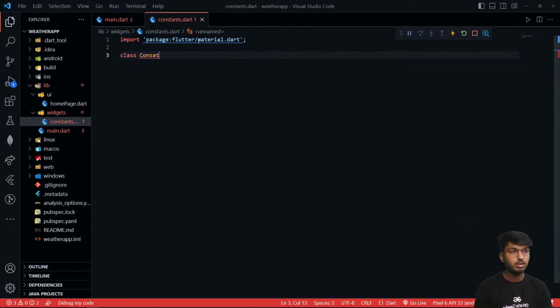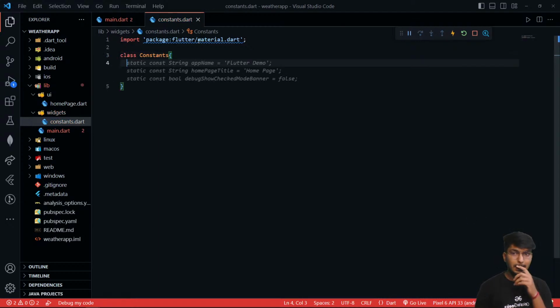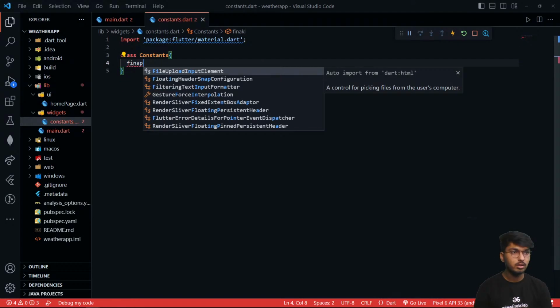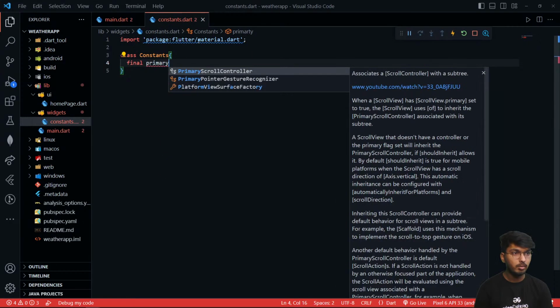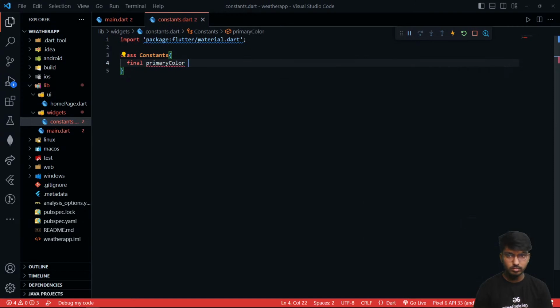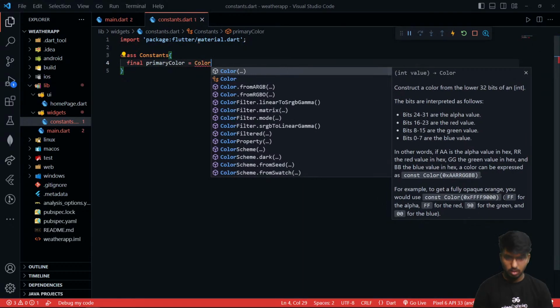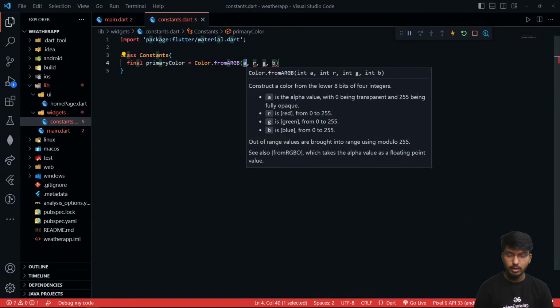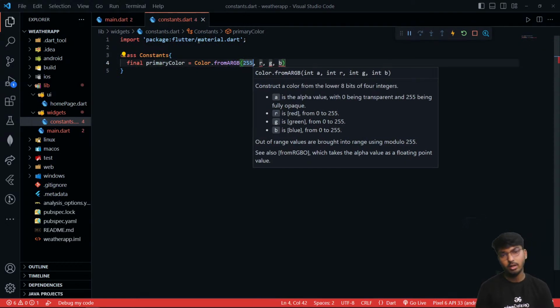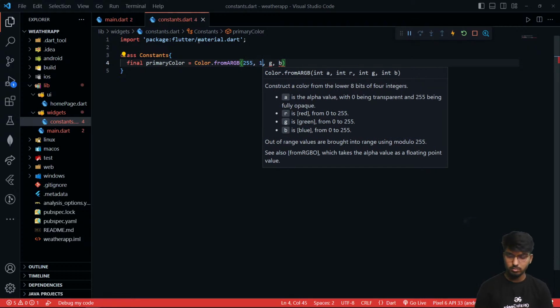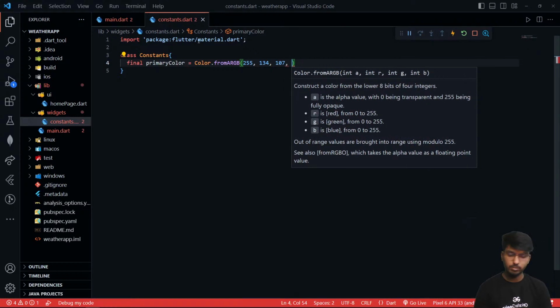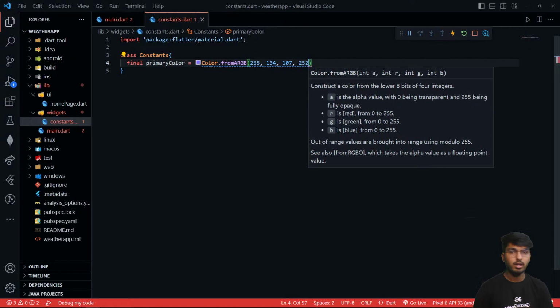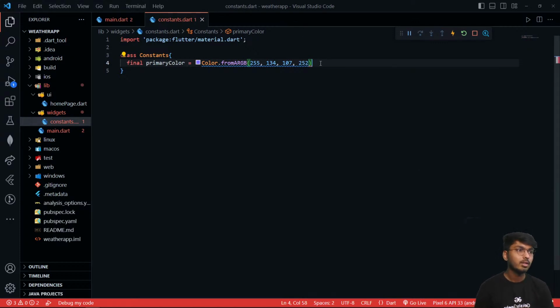Now I'm going to create a class called constants, and inside the constants, we are going to write final primary color equals to Color.fromARGB. Then inside the ARGB, I'm going to write the color that I really want to use. So 255, 134, 107, and 252. This is the color, like purplish kind of.